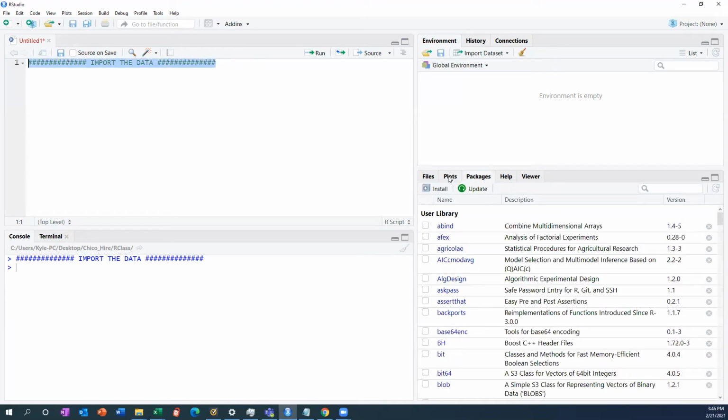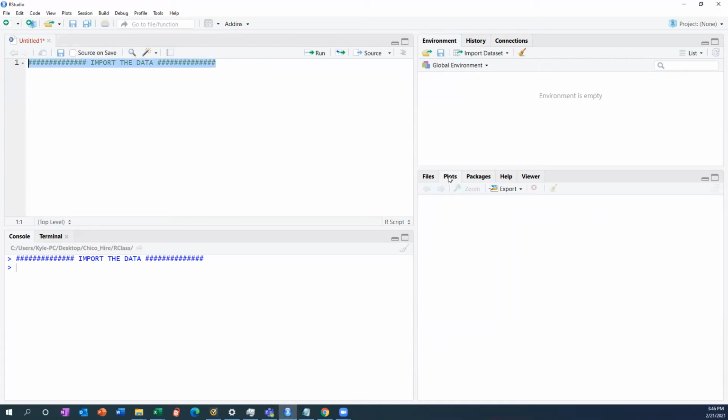We're going to pretend like there aren't any packages in existence for right now. We're going to work in base R this week, okay? The way mine is organized, I've got my scripting area in the top left, this quadrant. Bottom left is the console and terminal. This is what's feeding back that information that I script.